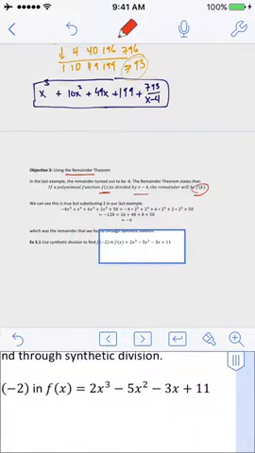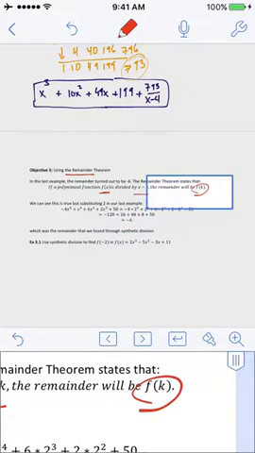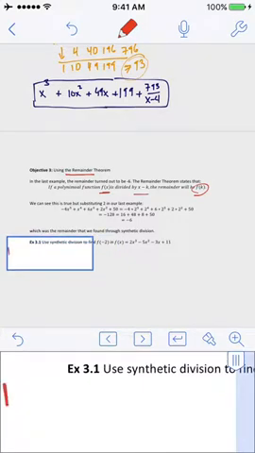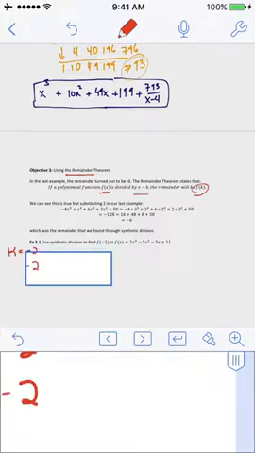So here f of x is equal to 2x cubed minus 5x squared minus 3x plus 11, right? And it goes 3, 2, 1, 0, so I don't need to worry about filling in any things when it comes to synthetic division. And k here is equal to just negative 2. I don't need to switch it. K is just k in the form of the remainder theorem. So I've got k is equal to negative 2. Let's go ahead and divide that synthetically.